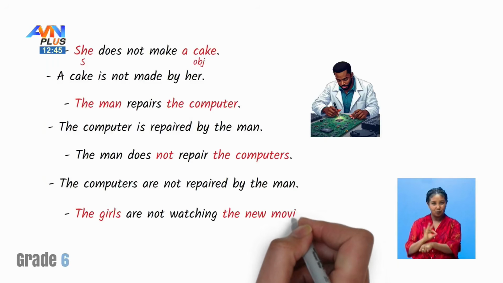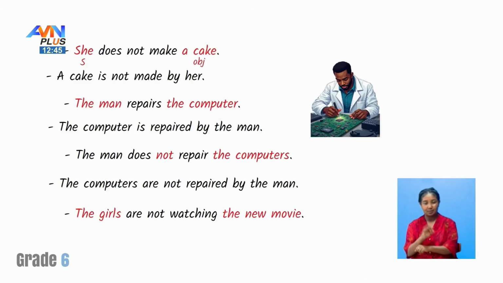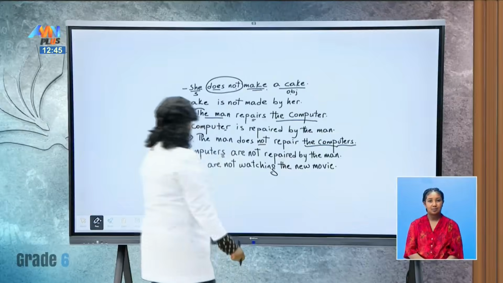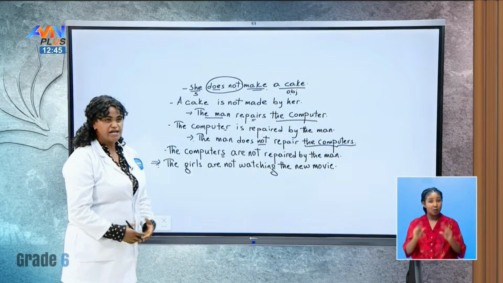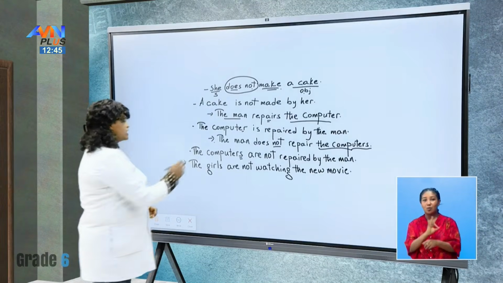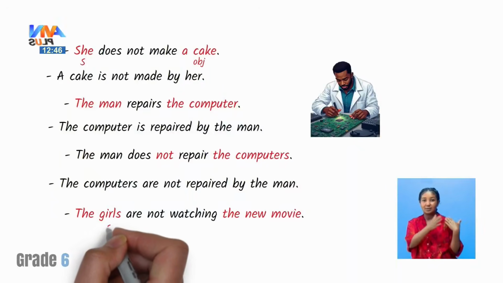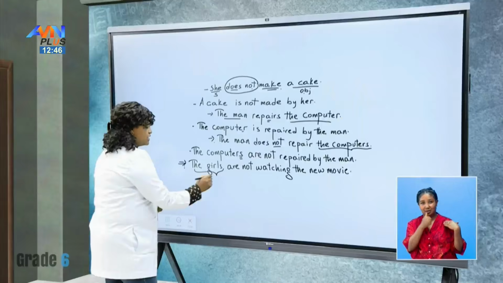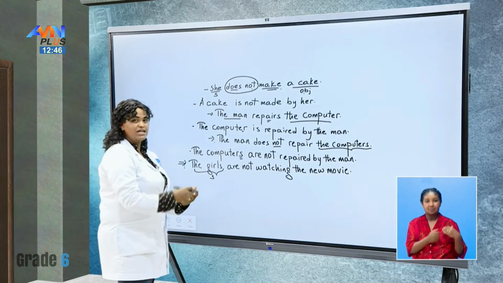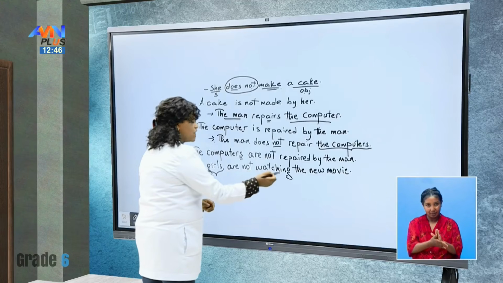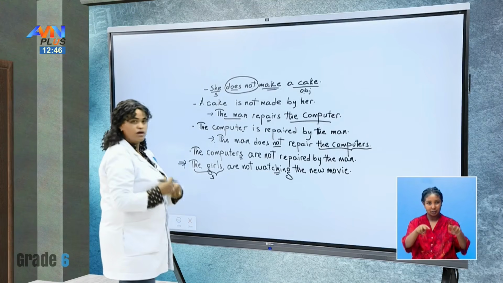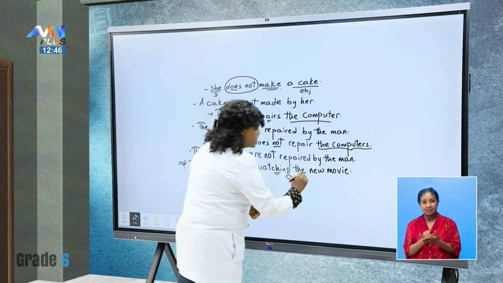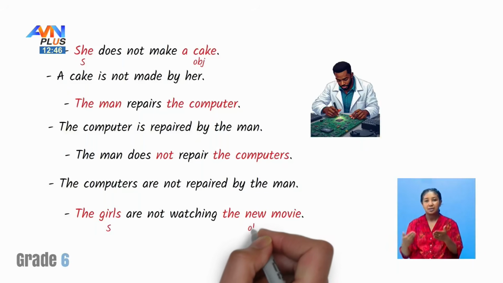Movie means film, okay? The girls are not watching the new movie. In this sentence, our subject here is the girls, yes? That means the ones that are the doer of the action or the ones that are watching, okay? And it is what? The movie, which is an object.